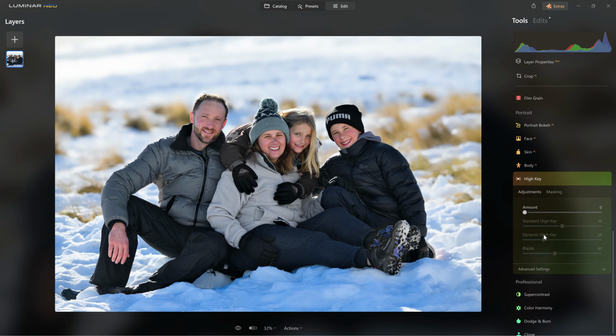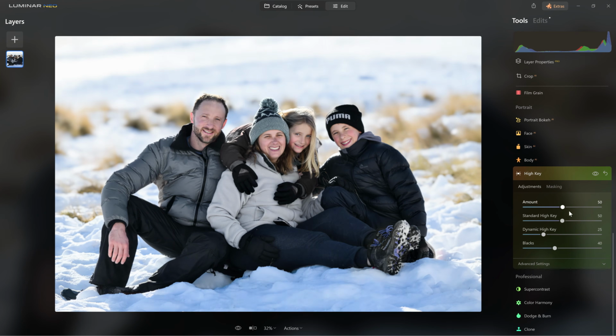So we have high key, so we can grab that. That's going to give a very distinctive look to our photo, very crisp, very white, which might just help to imbue that sense of cold snowiness, you know, if we see our before and after. It's also desaturating the photo as well.